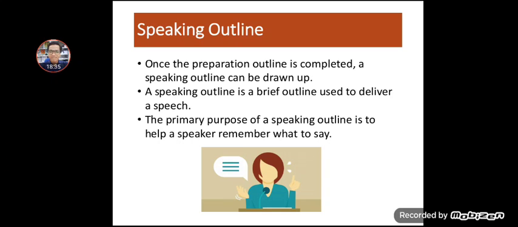say in our speech. It's a kind of flashcard that we have in our hand, or that we have on the rostrum. So this outline is actually a brief one that helps us to have a sight. From time to time we can have a look into the paper, and then we can get back whatever we had missed maybe, or what we want to do next.